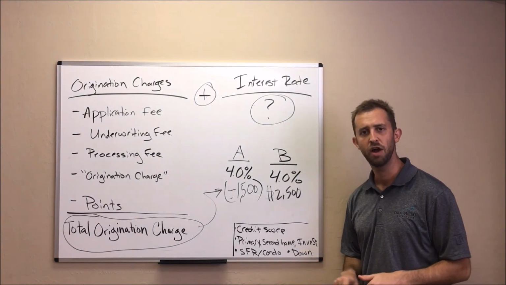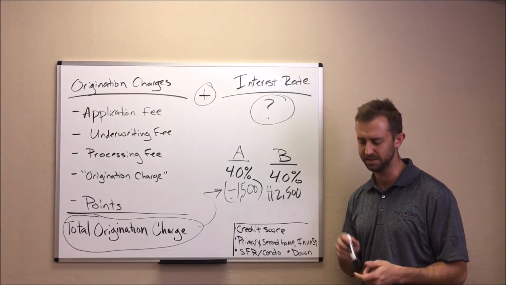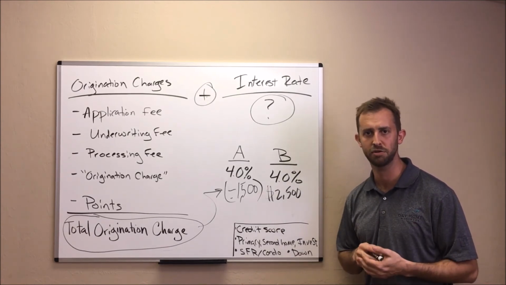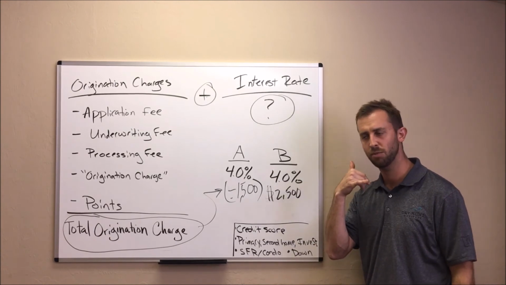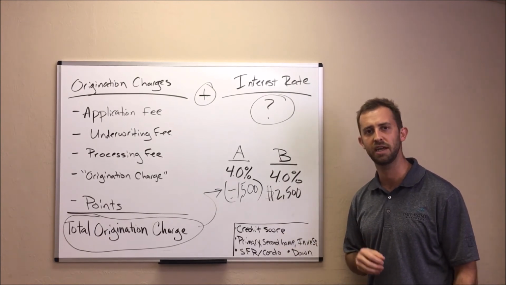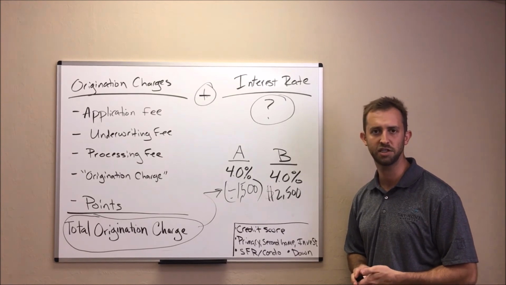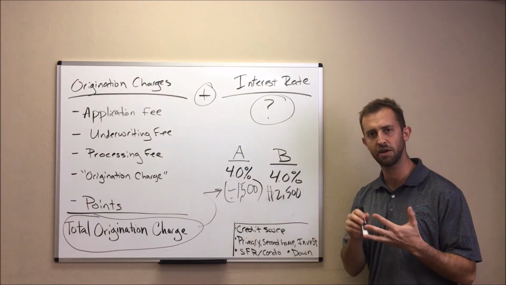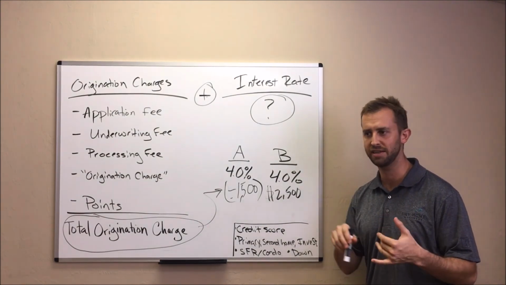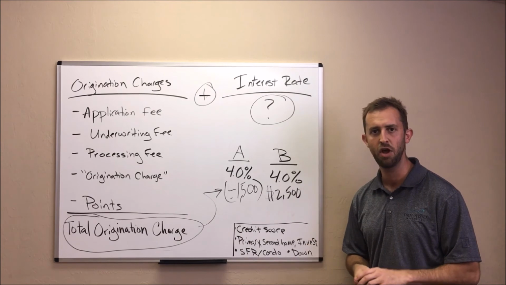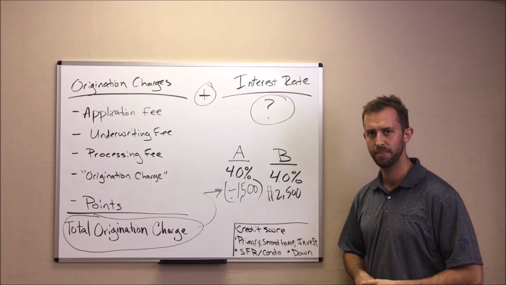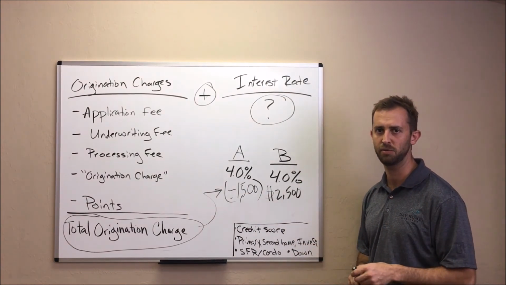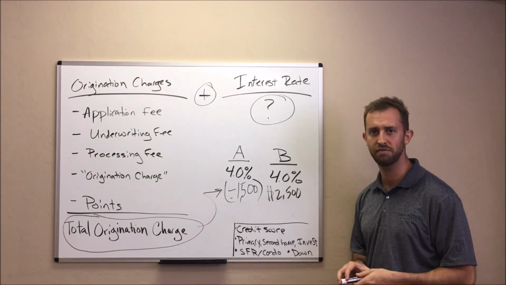So do not let them grind you through an entire application process. They don't need your social security number. They don't need your date of birth. They don't need to know your employment history. What you need to do is call the lender up on the phone and say, hey, listen, I'm calling because I want to see what your current rate is and what the origination charge is with that rate. Here's my credit score. I'm buying a primary residence, a single family home, and I'm putting either 5% down, 10% down, or 20% down. What can you offer me? It's very important that you go out as a consumer and shop to make sure you're getting the best deal, because it can save you thousands of dollars.